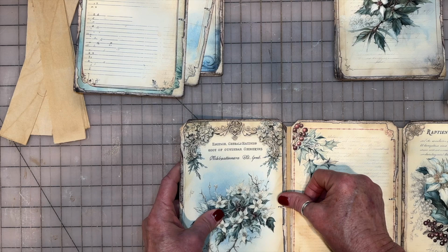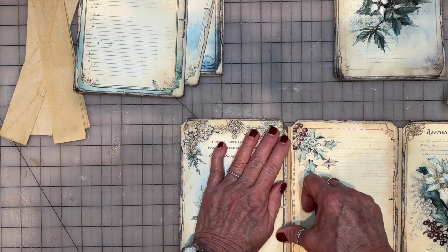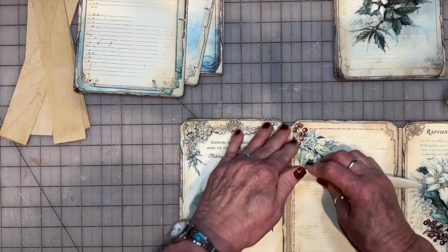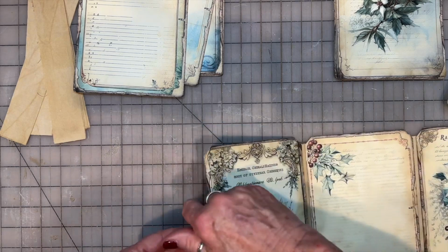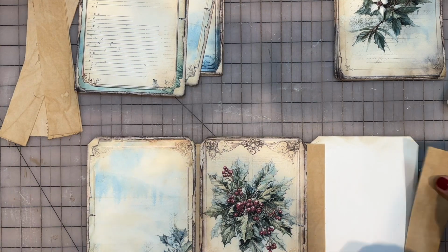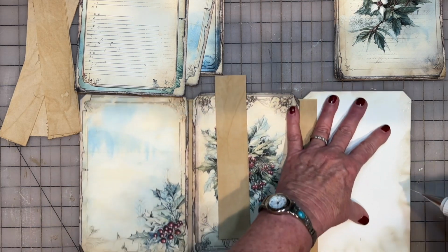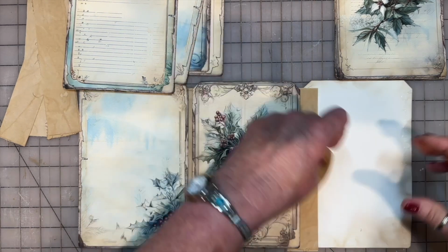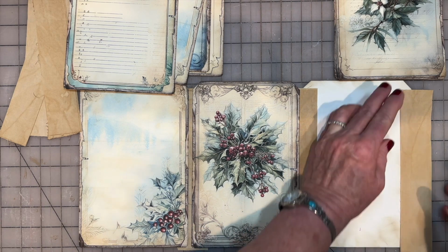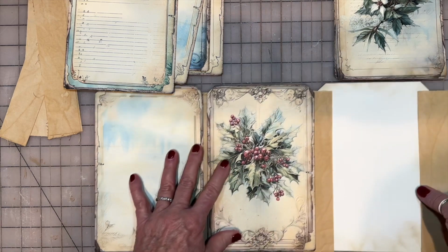Again, I'm just eyeballing the space between the two tags. You don't have to be exactly perfect, but all right, got that attached. Now we're going to flip it over and we're going to add another hinge right here. Turn it over and look, see if it's fairly even. Yep, looks good.